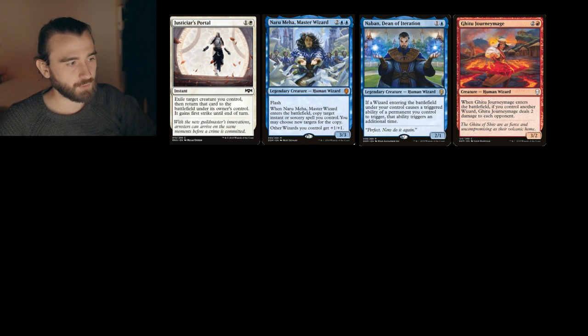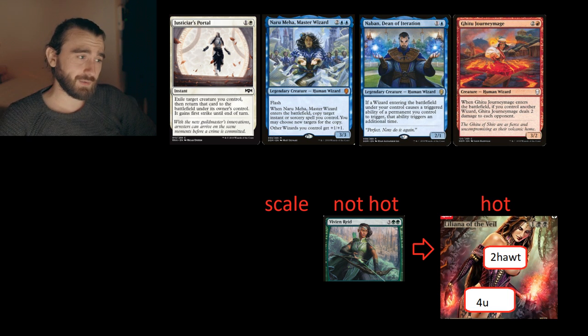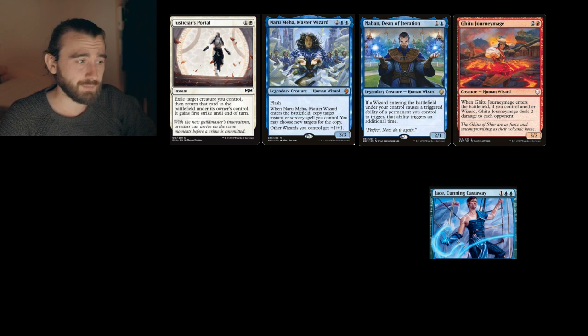Yeah, pretty easy combo. So, what would I rate this, though? From the scale between Vivian and Leon, I would give this something like a Jace, Cunning Castaway. It's more willing than able, really.